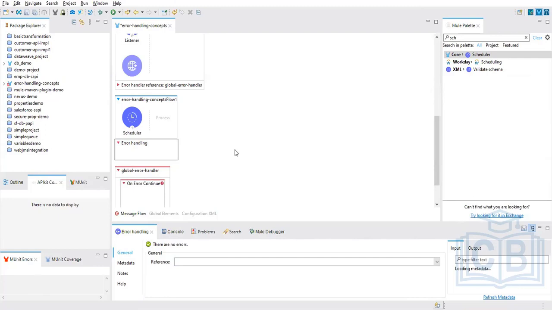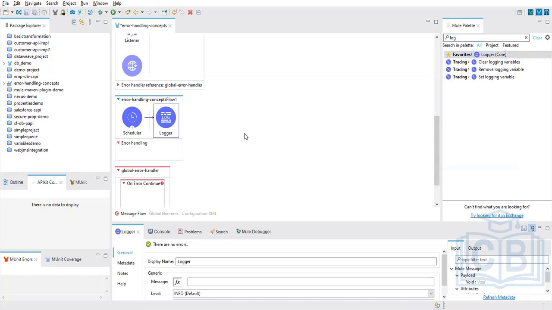Yeah. And say that we have a log. Can you put a log or something under the scheduler? Okay. So if we do that, okay, that's the component level. So this error handler wants us either to use a global or its own error handler. Yes. So how do they know? And so we like to create a unique name.